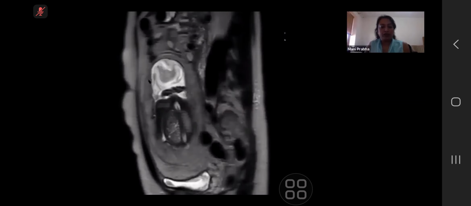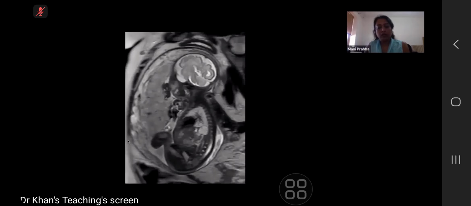This is just out of interest: these can be detected on antenatal ultrasound first and then referred for MRI scan. This is one of the fetal MRIs, and we can see that bowel loops are seen in the hemithorax. I guess this is the right side, or it's difficult to say on this one. Another case where you can see a diaphragmatic hernia posteriorly, and probably the stomach is herniating in this case.